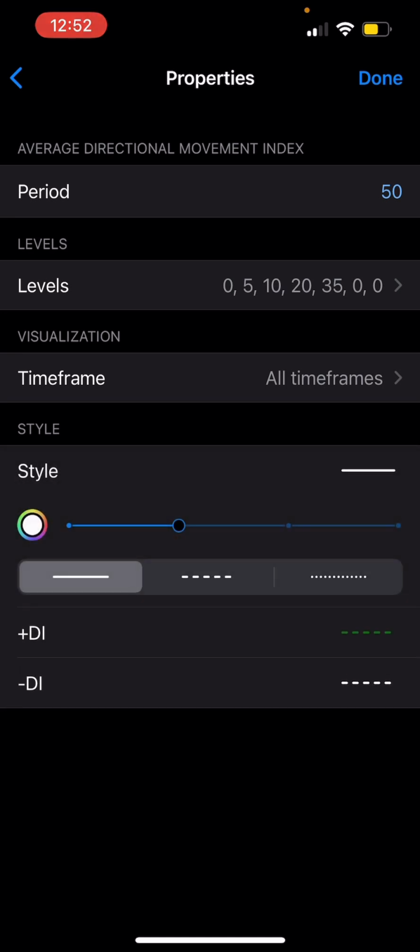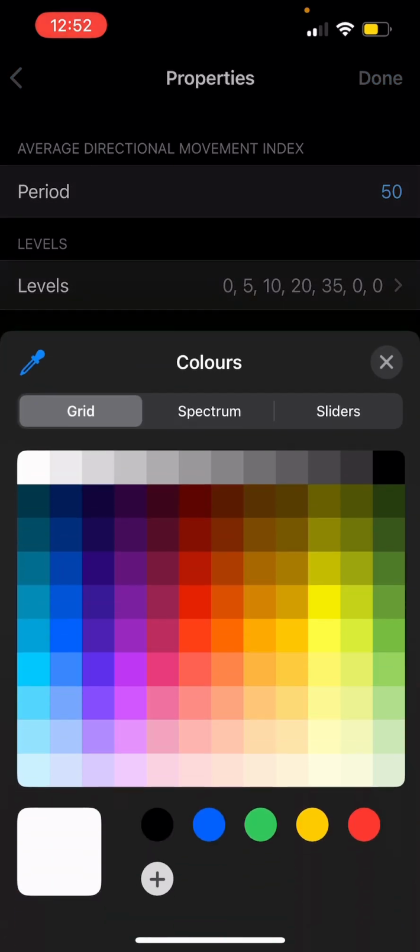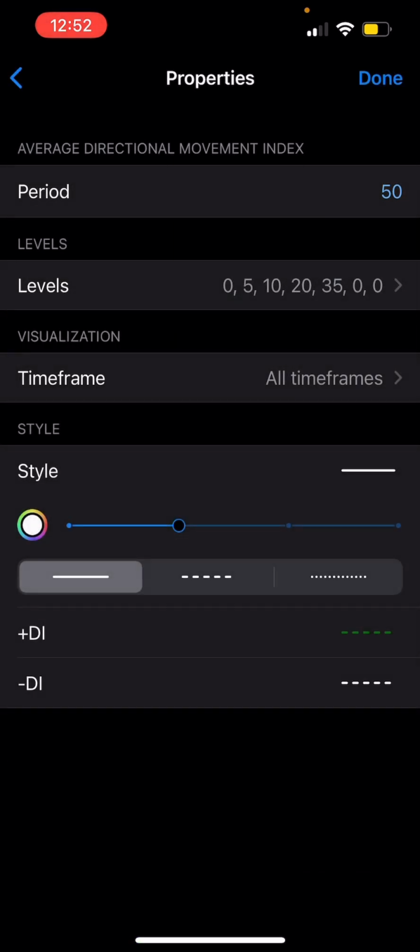Then for the star here, put it on 1 pixel. This is 1 pixel, 2 pixel, 3 pixel, 4 pixel. So you put it on 2 pixel. This color, if you notice, I'm using white because the color of my screen is white, because I don't want it to be visible. So put it on white, which is the color of your screen.